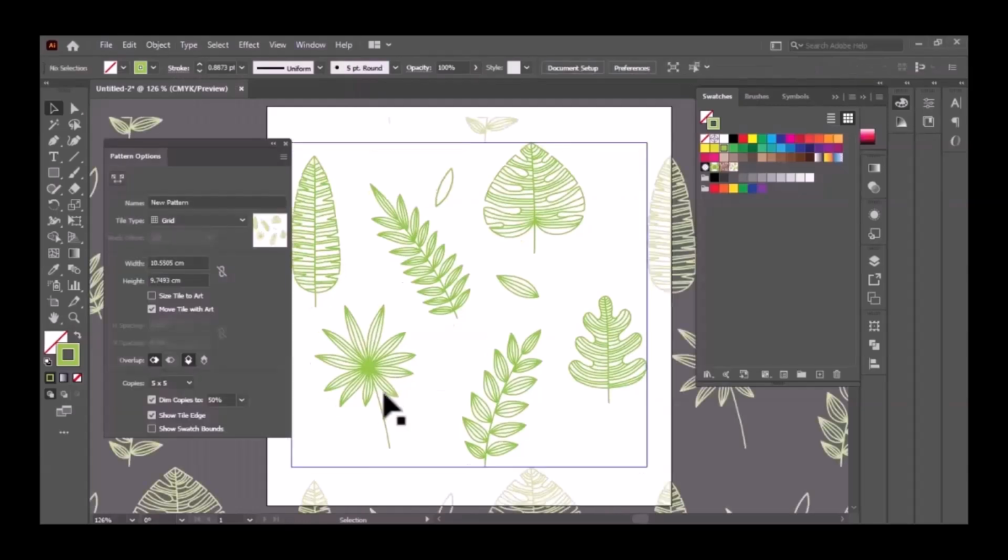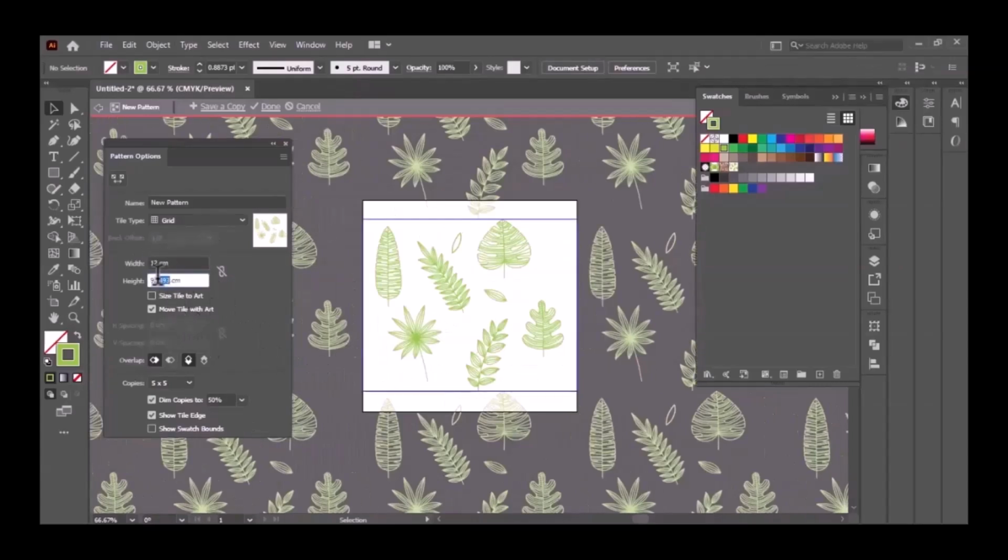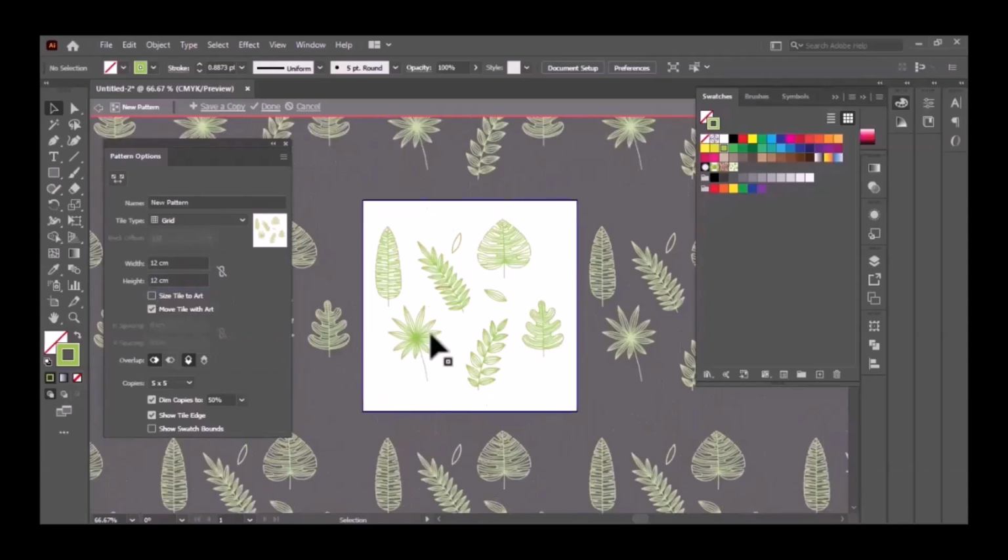Here we'll adjust the size of the tile of a pattern. If we change the size without clipping the width and height, it will only change the specific area. Here you can see how the tile size is changing with the change in size. If you want to change both width and height simultaneously, you have to press on the Clip tool.